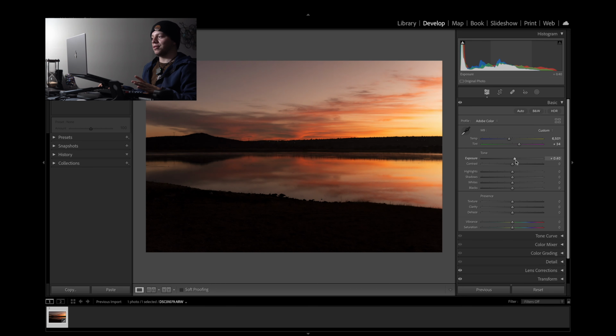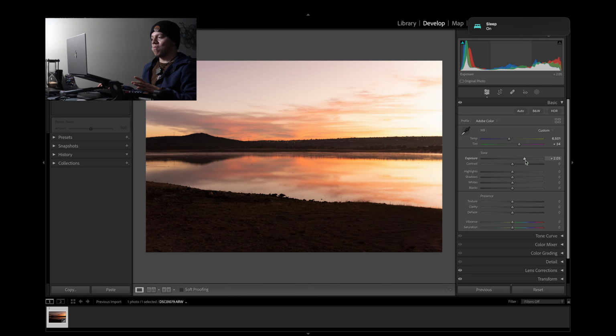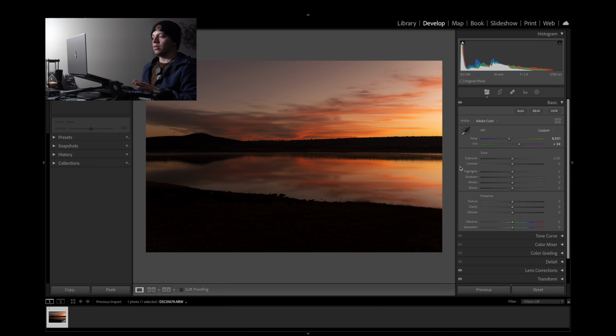Now, as far as exposure, hmm. You know, maybe as I look at this, the changes I made with the white balance, the temperature and the tint, maybe I've got to do that only for the sky.